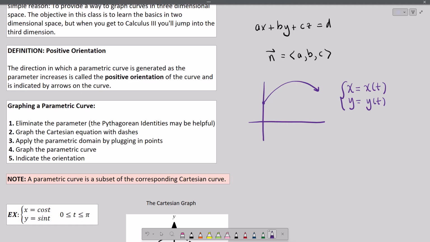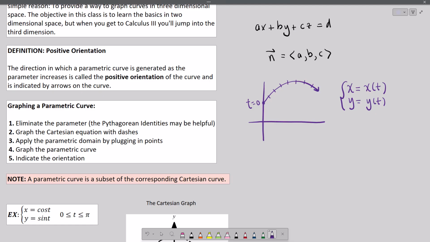And one of the cool things about parametric equations is that you can track paths really easily. You can say, oh, let's suppose t equals 0 is right here, and you can sort of create this little timeline that tells you where the object is at a particular time value. So that immediately you can see why that could be helpful. Like if we're modeling a trajectory, we want t equals 0 to be the launch time. T equals 0 is when the rocket or the ball or whatever is in its static position, and then it launches, and as time goes by, we want to know exactly where it's at.